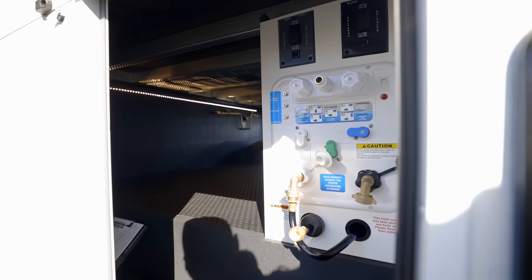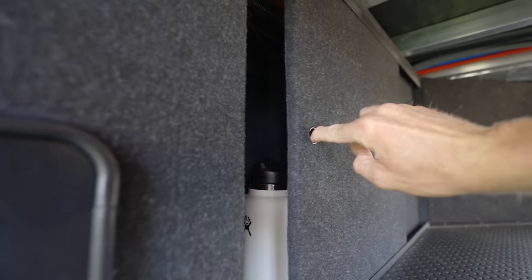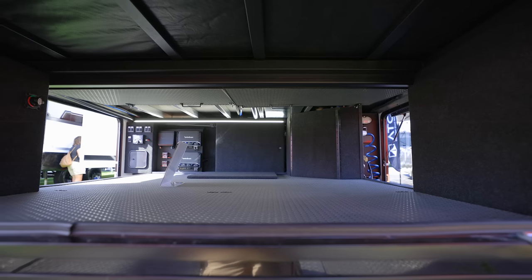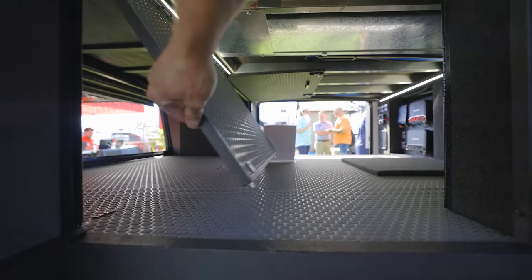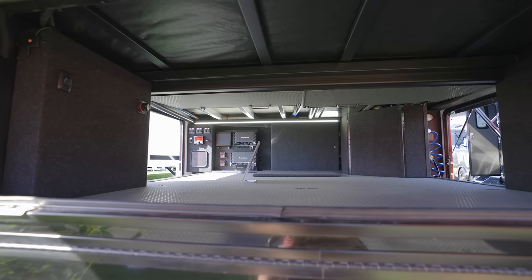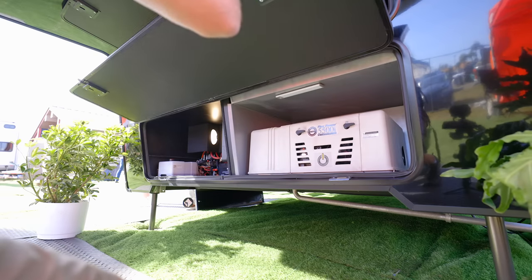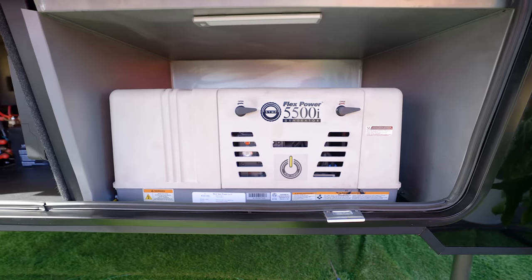The big pass-through storage area has a little access door, so if you need to get to the plumbing and electrical, you don't have to unscrew anything — you can just slide a door back and access that area. The big pass-through storage on the toy hauler was massive, and it had these doors that you could put up or swing down to be divider walls inside. So if you wanted divided storage in the front and then a pass-through, or if you had something bigger and wanted to open up the entire area, you have the options. I haven't seen that before in an RV. In that front storage, you had an area below for your inverter, batteries, and dual fuel inverter generator that's mounted inside of the toy hauler.